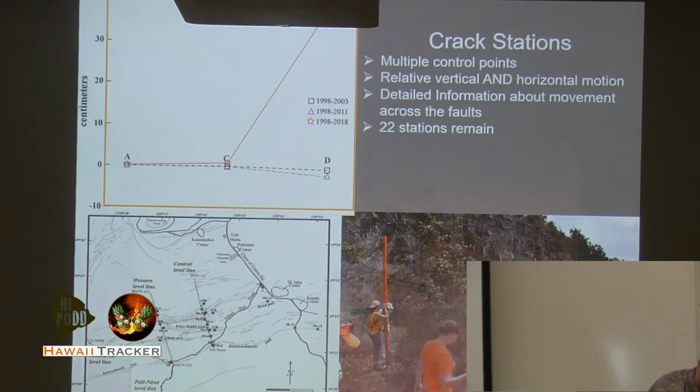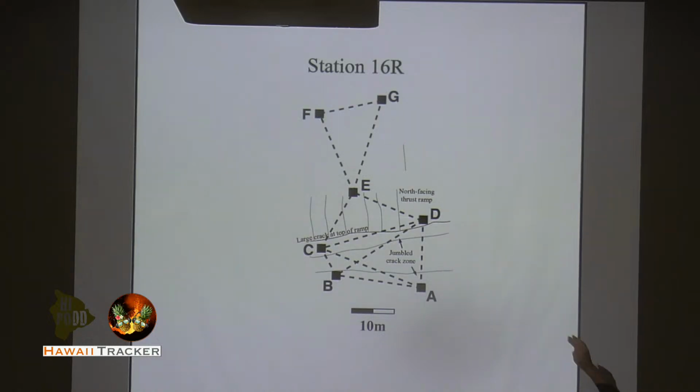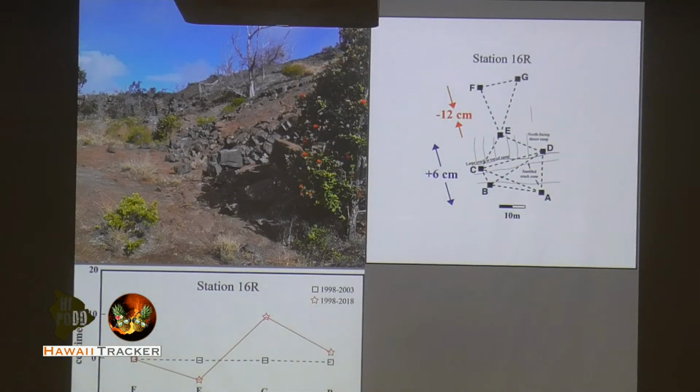And so I'm just going to show you a little more complicated spot. Here's a different crack station. And again, the point to make here, not that you care about what's going on with all this stuff, is just to recognize that there are a bunch of cracks. There's a ramp. There's a bunch of pins out there. The elevation difference between A and G is about 25 feet. So this is a pretty big fault, and it also moves in a couple different ways. Here's a picture looking along that, I think. Top's up there someplace, and you can see how the lava flow has been pushed over so that it's almost vertical down at the bottom.